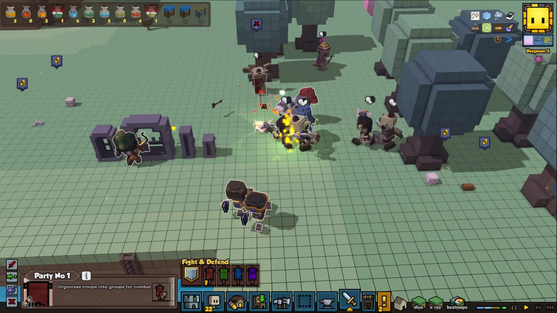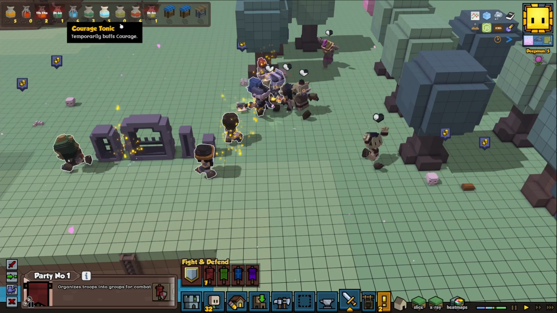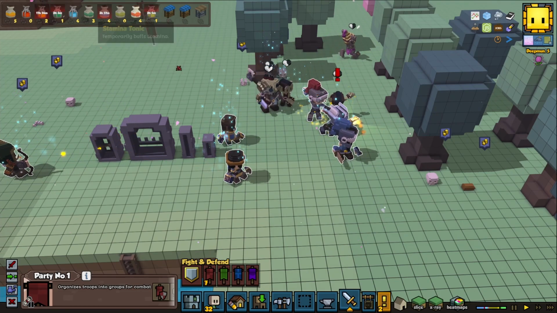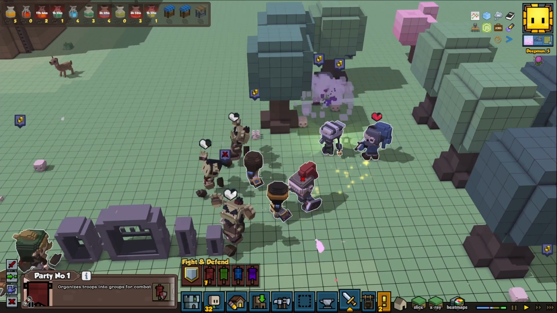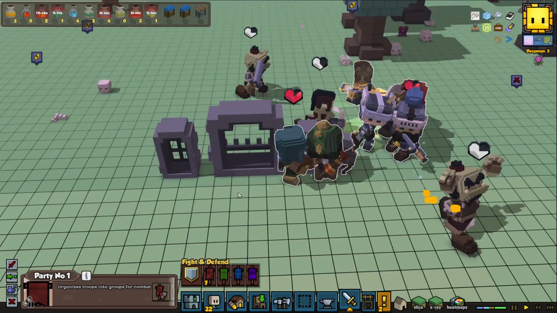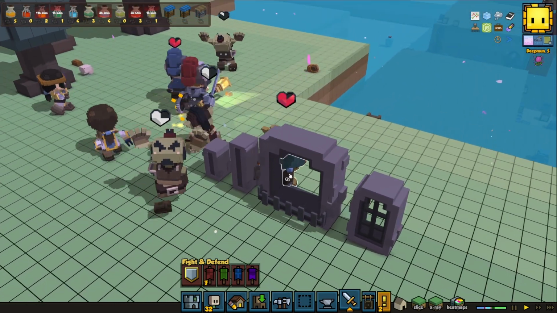I feel like our troop is doing really good. We could throw in some strength, I guess, to make them really courageous. Give them a little bit of stamina, why not? I don't really think we need it, but let's do it anyway. Let's be more overpowered.